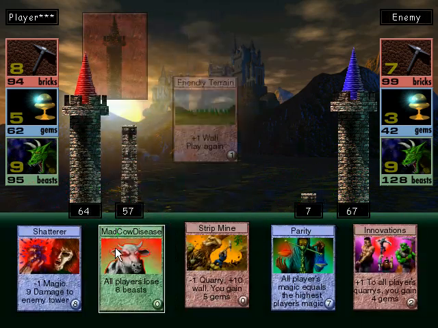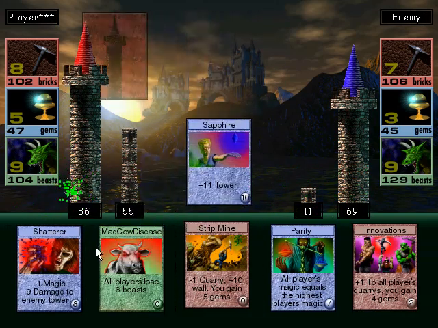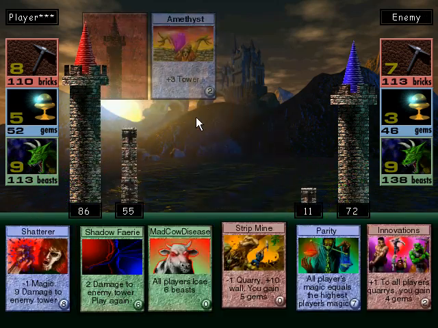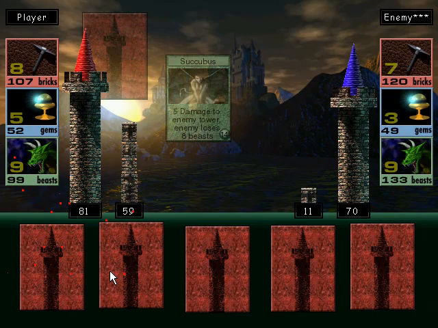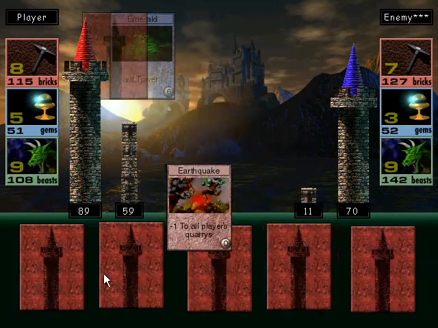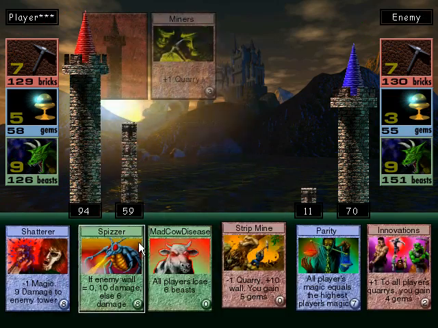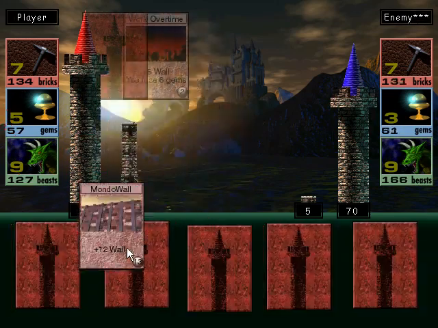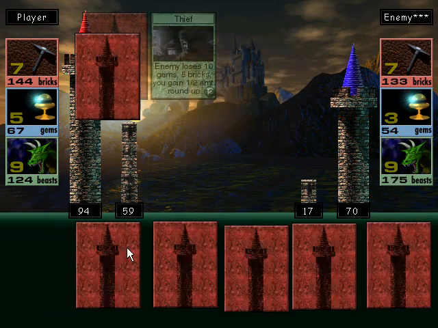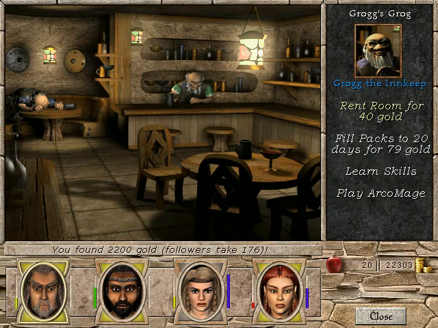Can't say if I'm winning or losing at this point. You could say, without the last two cards, that I would be losing, as the enemy has more beasts and bricks than I do, and the income is about the same. But we're there. Just need 6 more. There, plus 20. Thank you.